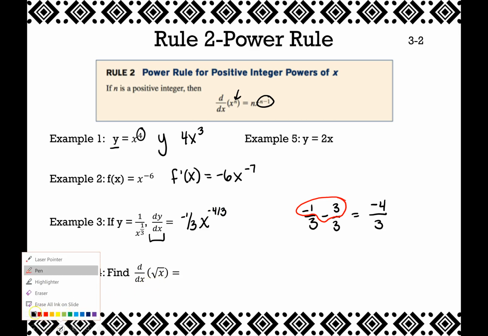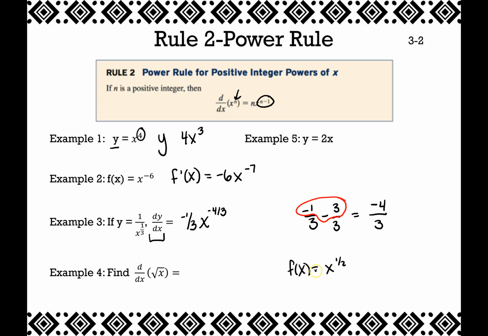All right, next one is, how do I find the derivative of the square root of x? Well, we used to have to do this all with limits, and that was a long problem. But remember, we can rewrite this as our f of x equals x to the 1/2. So how would you take the derivative of this, or d dx? Well, we would take the 1/2 and bring it down in front. So we get 1/2 x. And then we have to remember to subtract 1.